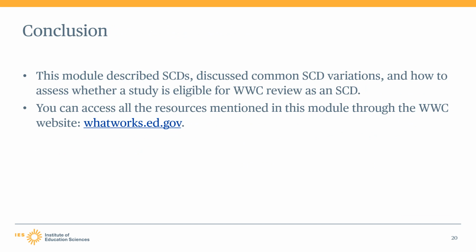This concludes our module on single case designs. Let's review what we discussed in this module. We described the single case design. We discussed common single case design variations used in the educational research literature. And finally, we described the criteria used to assess whether a study is eligible for What Works Clearinghouse review as a single case design. The next module in the training series will focus on outcome measures and confounding factors when reviewing single case designs.